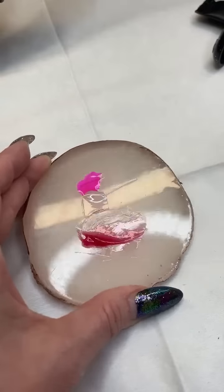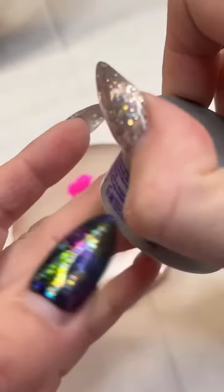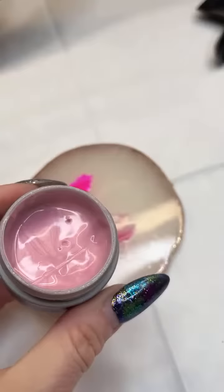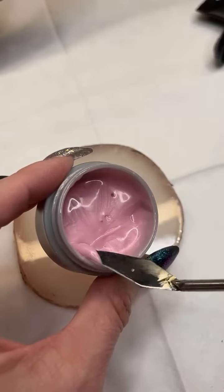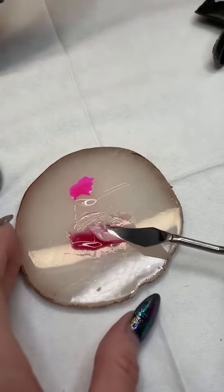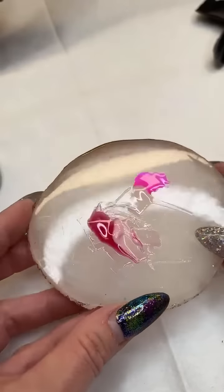And then I thought, you know what, today I really want to be using some of the other colors from one of our other bundles. I was going to use the pink opal from our heart bundle that we've got on our website right now. And this is a really pretty soft pink opal. Okay, so I had taken a little bit of that and mixed that in with my red. Again, you guys, I was just playing around to see what would come of these colors that I mixed together.